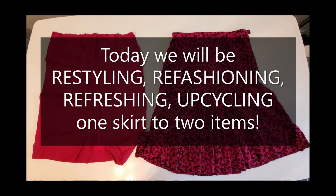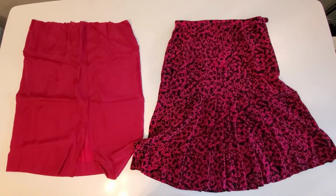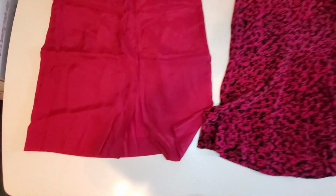Today we will be restyling, refashioning, refreshing, upcycling one skirt into two items. And here we go, let's begin.